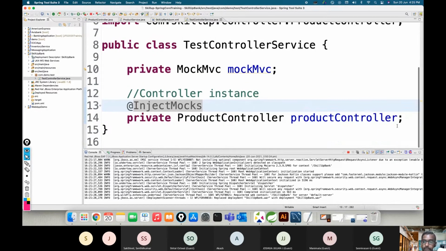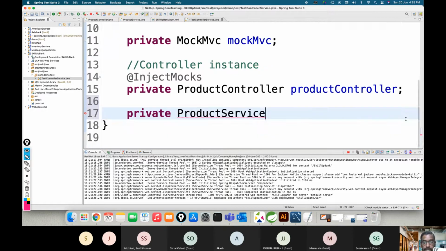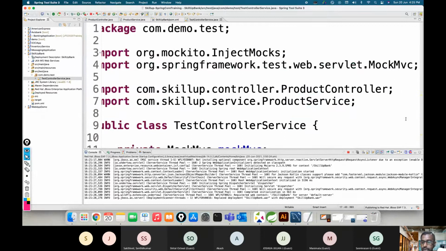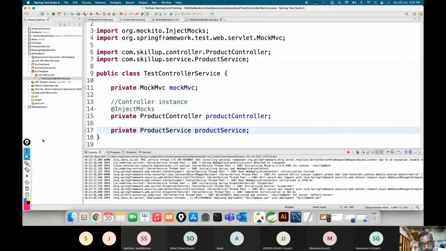Now, finally, we are going to end up reaching the service. So we need a private ProductService. We have that here, right? ProductService. Whom are we going to mock actually? I told you, right? Who's going to be tested actually? Whom am I planning to test, the controller or the service?